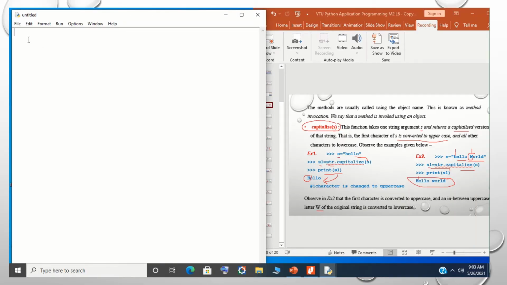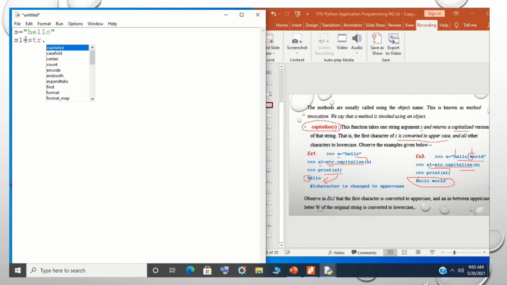Let's try this in the interpreter. So s is equal to hello, and after that the variable is s1. Here we are calling the class str. We invoke the built-in function by using the dot operator.